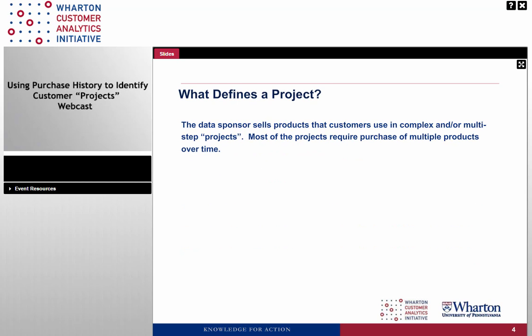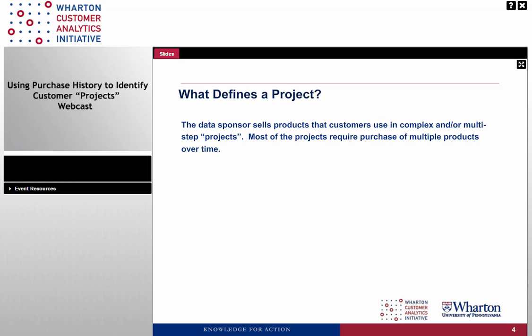So let's talk a little bit about the data. The data sponsor sells products that the customer uses in complex or multi-step projects. The data sponsor is not, I repeat, not a hobby store or craft store, but it might be helpful to think along those lines. At a craft store you might purchase the components of a kit that you're going to assemble into a model airplane, or you might purchase cooking equipment to do a fun holiday craft project.